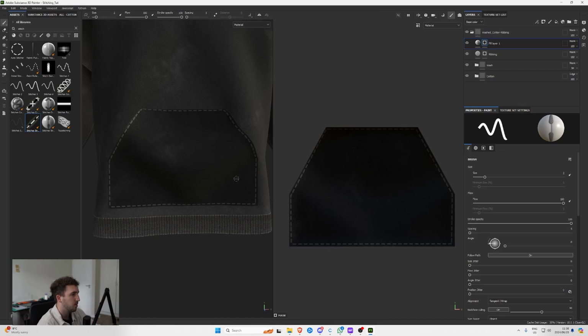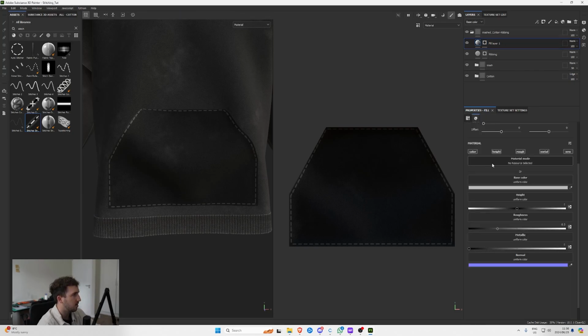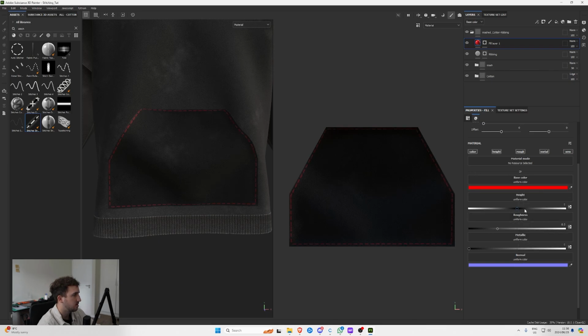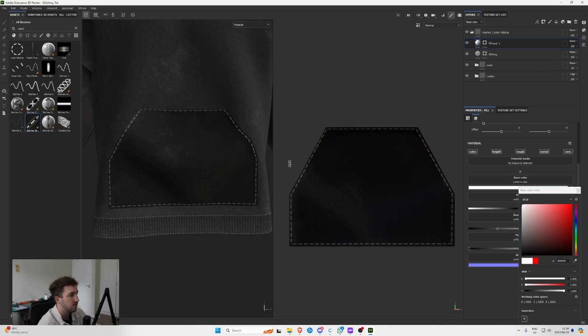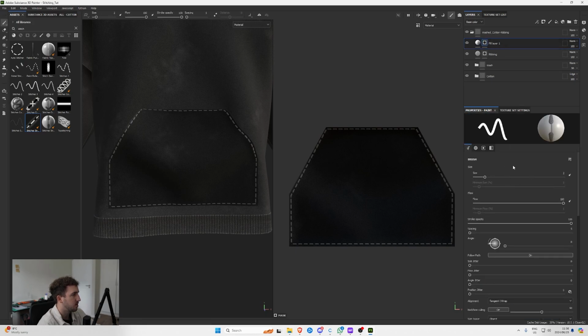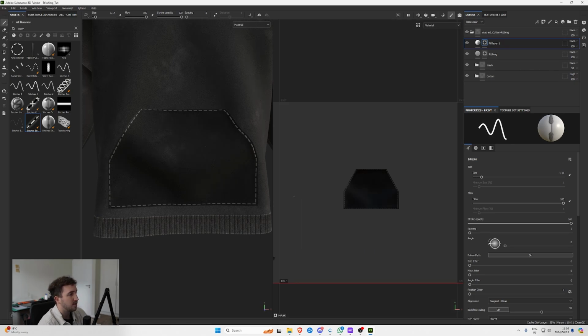Now the cool thing about this is it's really easy to apply, but the negative is we can't adjust any other properties other than our base properties, which is like our color, our height, roughness, metallicness, etc. It's not so bad if you already know the spacing as well as your stitching size. All of those properties are here in the brush, but we can't adjust them, as you can see. So you have to adjust it, then place it again, and keep on working with it until you know exactly what you want to work with. So that is one of the negatives.